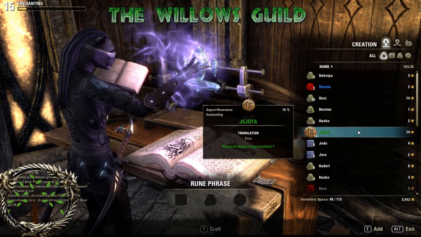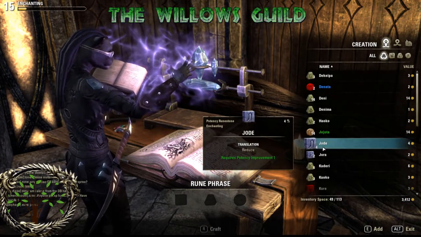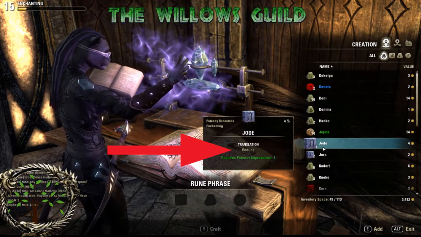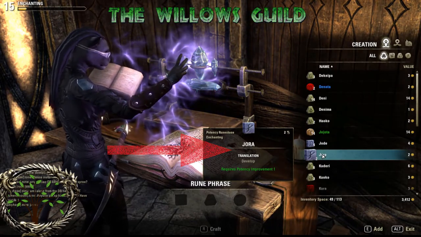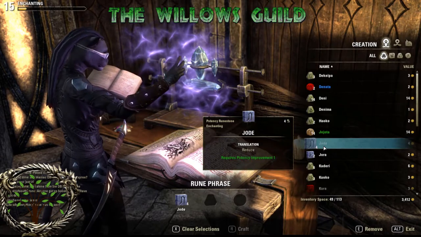So how do we do enchanting? Well, the first thing we're going to need in here is a square one. So we're going to put this in. Now, you can see underneath there where it says translation, it says reduce. If we looked at a different square one, it says develop. Okay, this is where it starts to get a little bit complicated. So let's just pop this one in. So we are going to reduce something, okay?